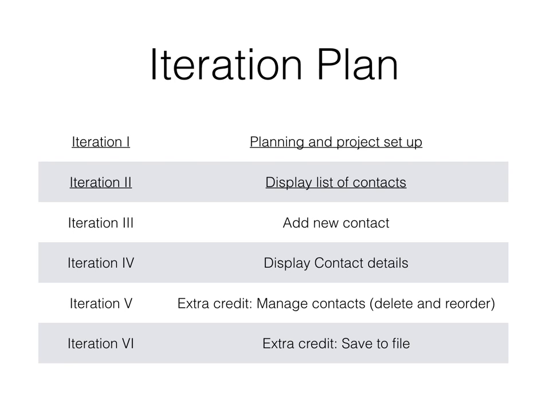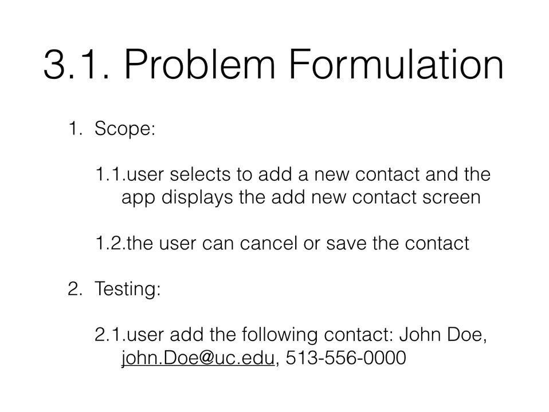Now we move on to iteration 3, and from now on all these 4 iterations are kind of independent of one another, so you can start either way. You can start with iteration 3 or 4 or 5 or even 6. They are all independent. I chose that order just my choice. So you can work it this way or work in any different way. So let's talk about adding a new contact.